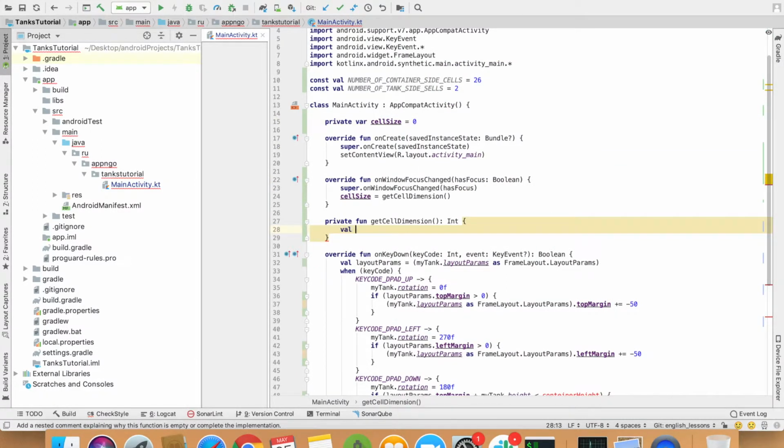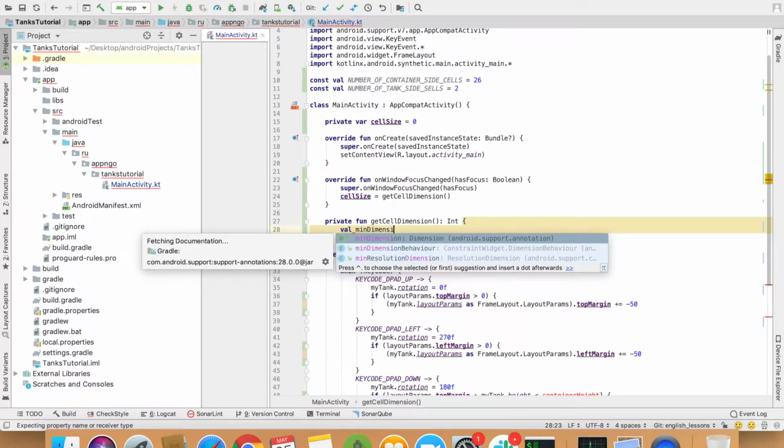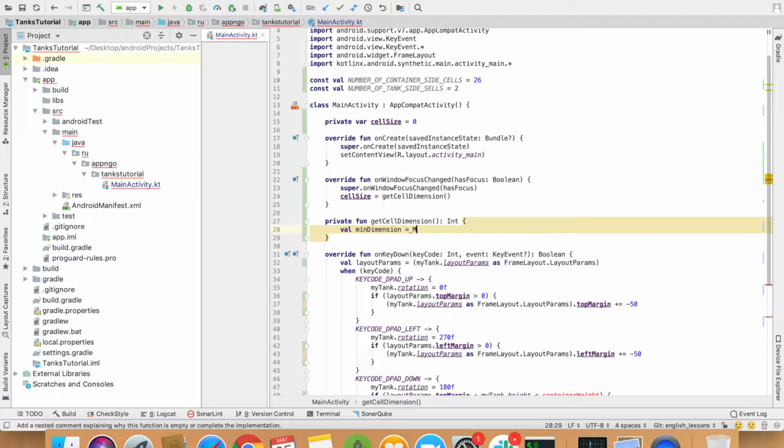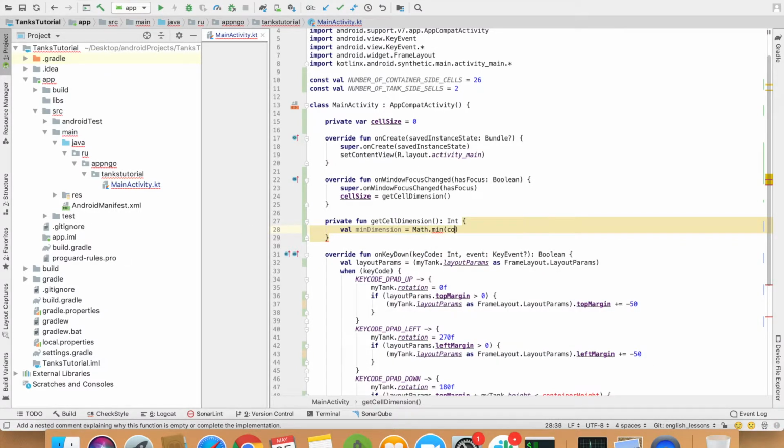Let's write implementation for our method getCellDimensions. We can rotate our device so minimum value of width and height can be changed places. That's why we need at first to find the smallest value of them.